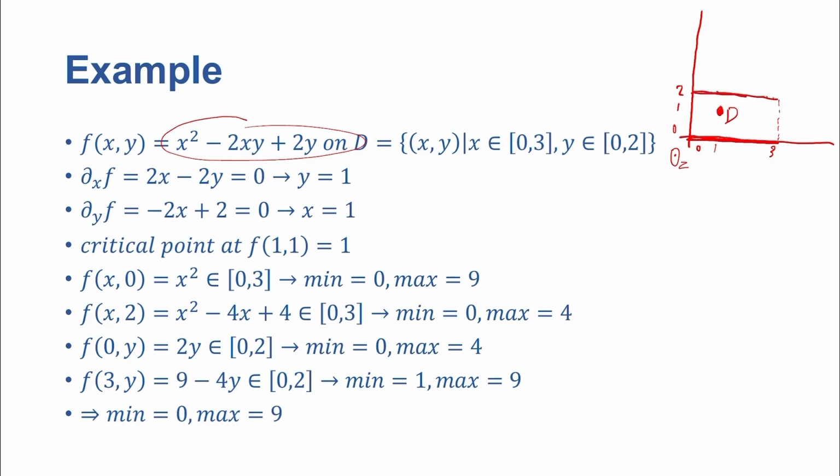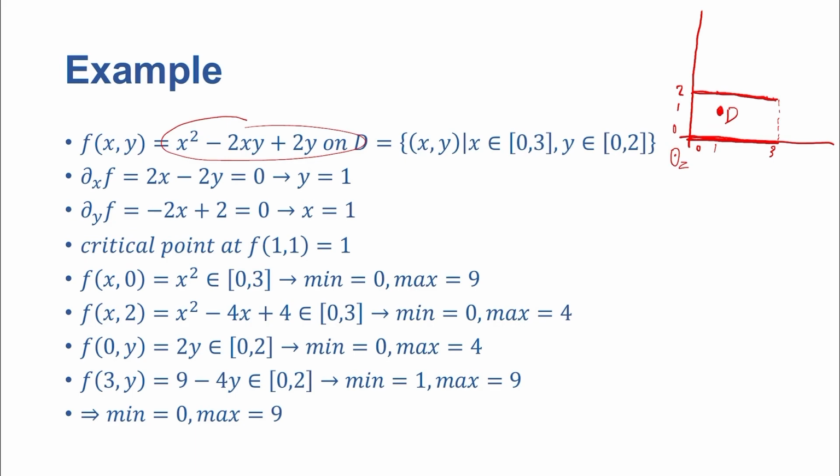So now we set y equal to 2, and x can go between 0 and 3. When we plug this into our function, we get x squared minus 4x plus 4. Now, in order to find the maxima and minima of this function on this interval, we need to take its derivative with respect to x, and then we can set that equal to 0. So this is like finding your critical values in single variable calculus. And from here we find that the minimum is going to be equal to 0, and the maximum is going to be equal to 4 on this interval.